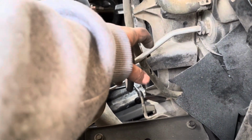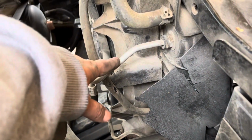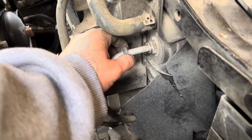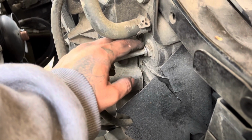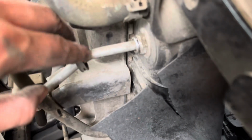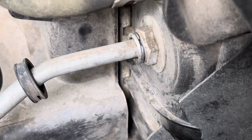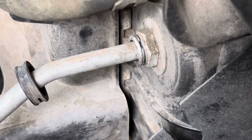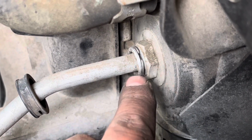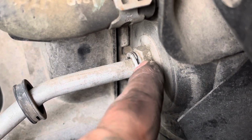Next, we're gonna be removing these transmission cooler lines. What we're gonna be doing is pulling this little plastic back, which covers the lock to the transmission cooler line. And what we're gonna need is a right angle pick. They do make tools to pull these locks off, which I don't have, and I don't have the right angle pick either. So I'm gonna figure out how I can get this lock off.